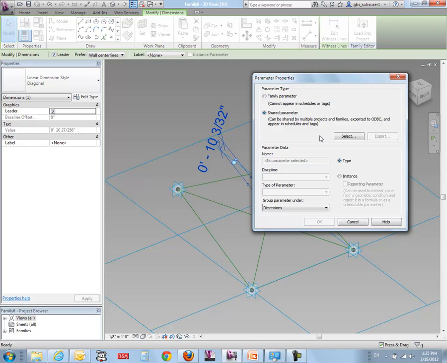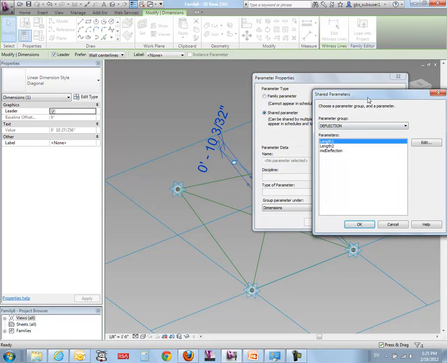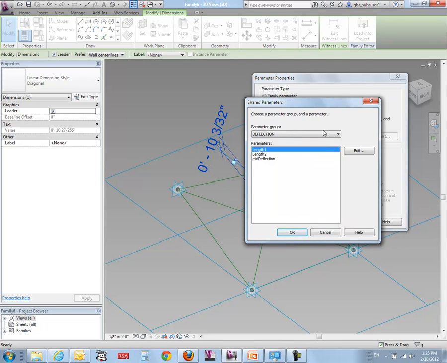So shared parameters actually create an external file. It's like a little text file that basically just has a list of parameters. And the RVT file is going to open up that same thing and say, oh, these are shared parameters. These are parameters that I can look for and use for schedules. So what we're going to do, I actually already have some. You probably have a blank right now.